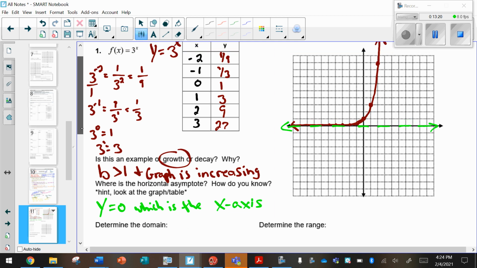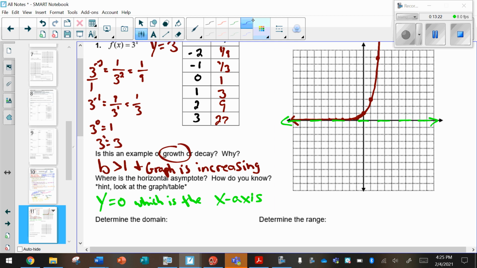The domain for our graph, domain and range, is simply measuring how far to the left this graph will go and how far to the right this graph will go. Well, this graph comes from negative infinity, sideways from the left, and goes to the right forever, so up to positive infinity. So our domain are the x values left to right where the graph is drawn. If I had enough paper, I would draw it to the left forever. If I had enough paper, it would slowly go to the right forever.